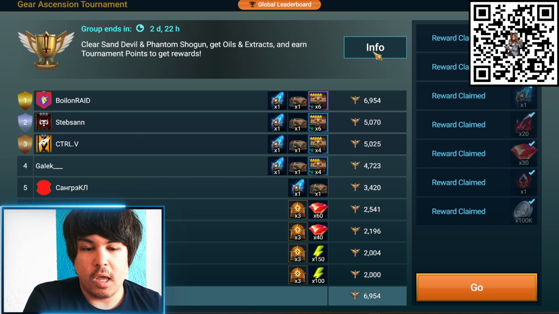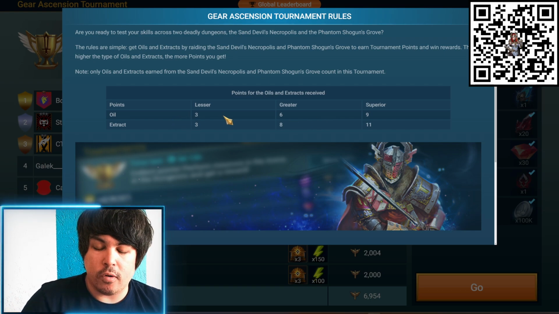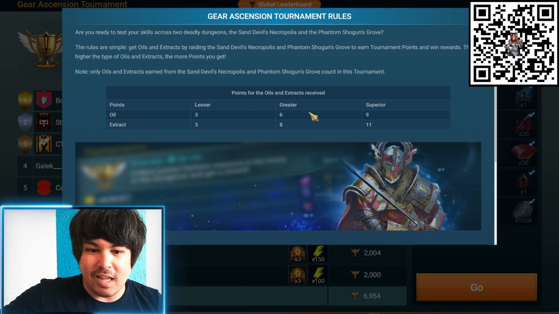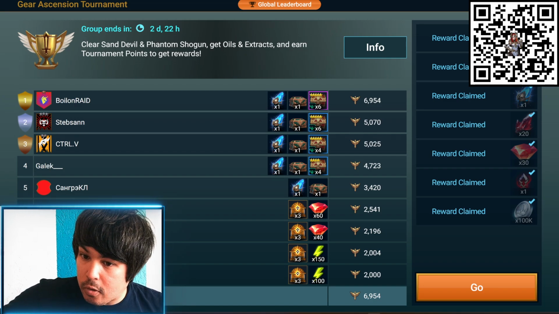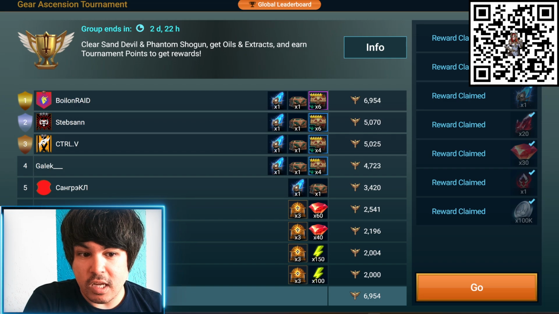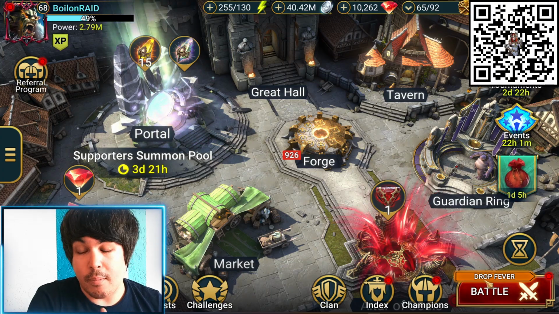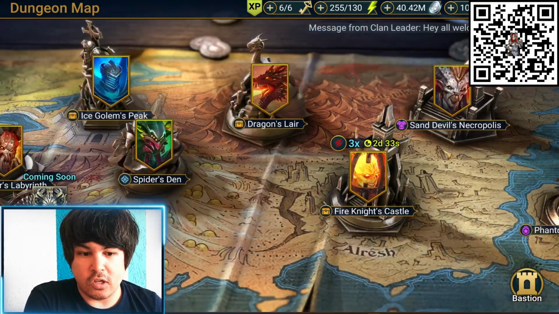If you click on the info button, basically you are getting various milestone points for the type of oils and extracts that you get, whether it's the lesser, the greater, or the superior. So obviously you're going to want to try and clear as high as you possibly can, either on Sand Devil or Phantom Shogun, which is what I like about this change, that it's either or. Previously, it was only Sand Devil. Now you can do Phantom Shogun, which I believe, in my opinion, is a fair bit easier to do. So I do want to go over to the dungeons and show you guys what I'm talking about.